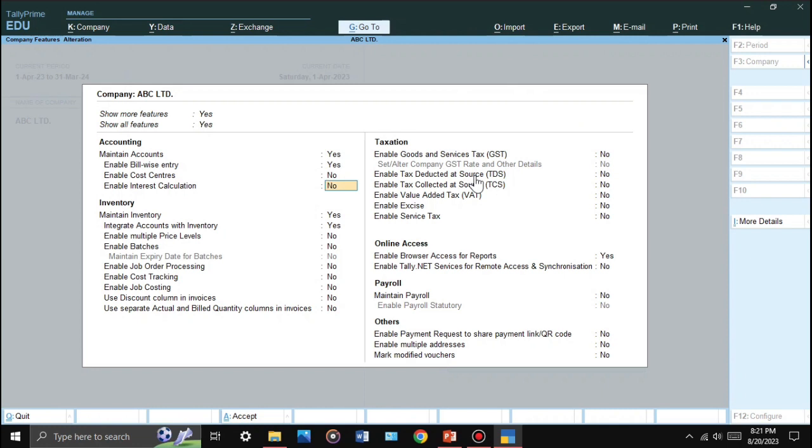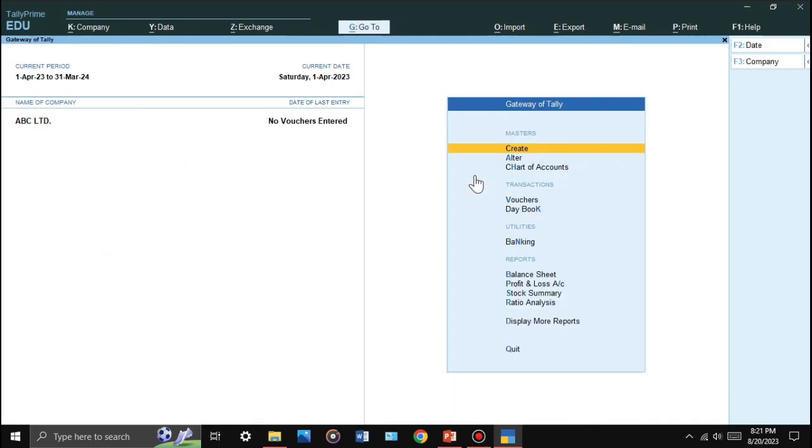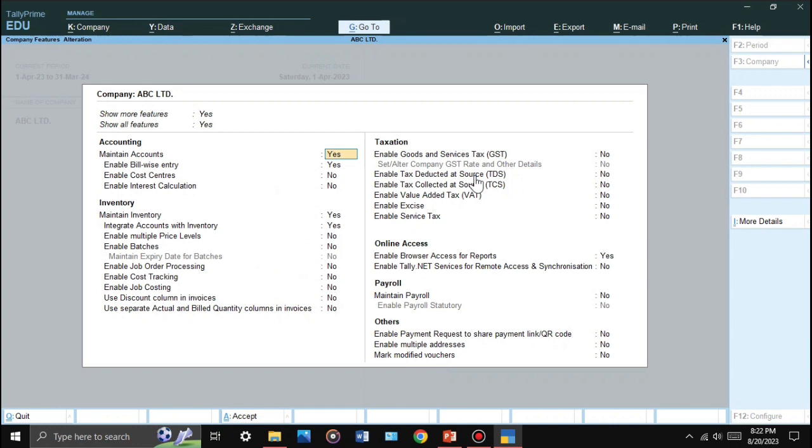Suppose you want to enable interest calculation right here, and you haven't enabled it previously. In order to enable that, you simply have to be present once again in the Gateway of Tally. Press the key F11, you will get the option, and now you will enable interest calculation by pressing yes. So this is the change you want to make, if you want to make any change in the company configurations.